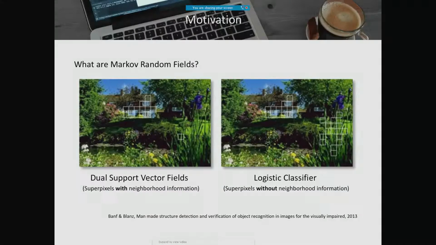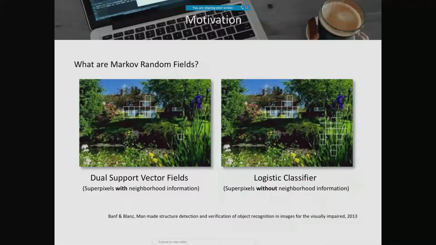Just to give you an intuition from computer vision, if you take an image and tile it up into very simple rectangles, let's call them superpixels, and then you want to classify whether you see a man-made structure or a natural structure, as is the case in this problem here, then you design your features, that's the pre-deep learning era, you define your features and whatever, and then you train some classifiers.